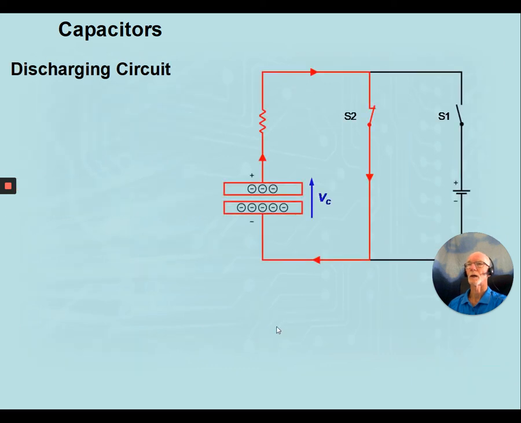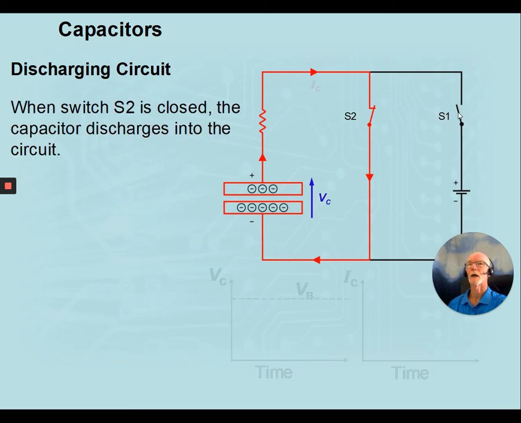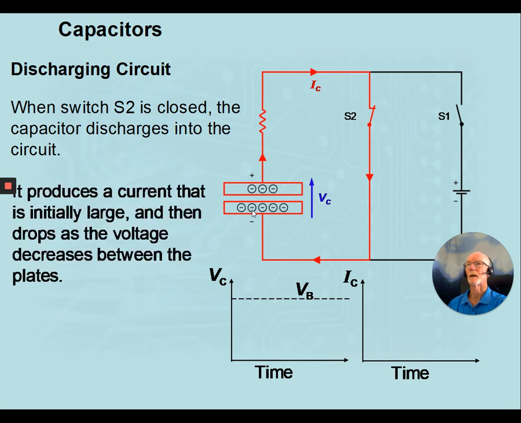When we discharge a capacitor, once it's charged, we can turn that switch off and the capacitor will stay charged until we turn the switch on and start to discharge it. When we start to discharge it, initially the whole, let's say 12 volts from our capacitor, is across our resistor. So maximum current will flow, but as current flows, the voltage across the capacitor starts decreasing. Therefore, the current will start decreasing because there's not enough voltage to support it. Both the voltage and the current decay with time.